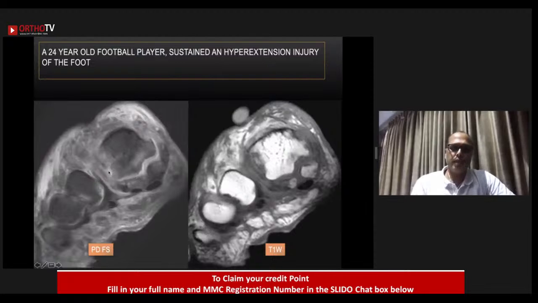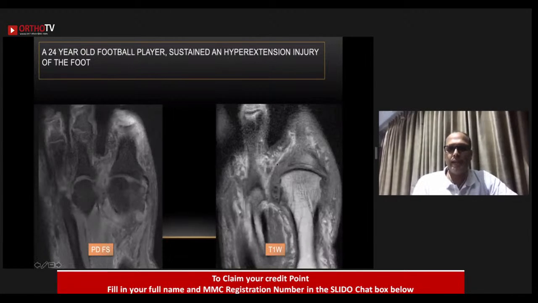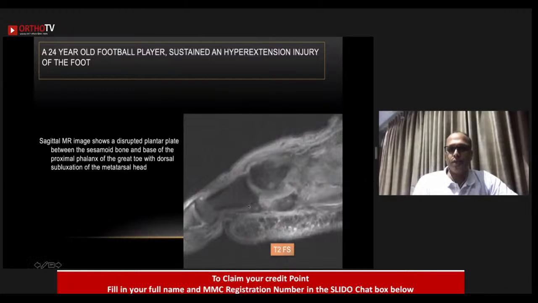The fat suppressed image is helping us to understand that the base of the metatarsal, I mean the proximal MTP joint, is showing edema, and the collateral ligaments are distorted. A further axial image will help us to understand the swollen capsule as well as the partly torn or sprained collateral ligaments, which eventually would be the catch for the diagnosis. And the sagittal image definitely helps us to understand the disrupted plantar plate, and then we can see the slightly splayed sesamoid bone along the base of the proximal phalanx of the great toe.